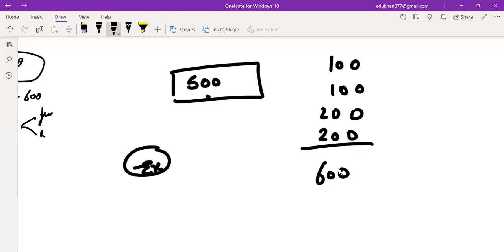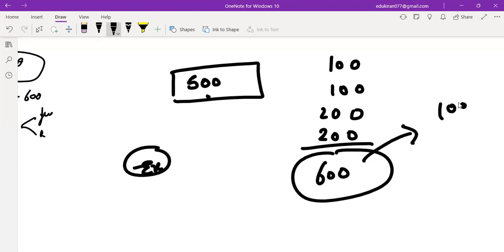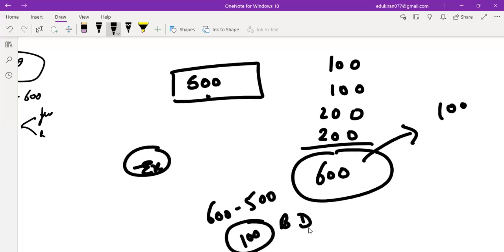Now see, you are in a restaurant over there. You cannot say I have only 500 rupees. You have to somehow pay 600 rupees, right? So at that time, what will you do? Either you will take it from your friend, saying, okay, please give me 100 rupees, I'll return it to you once I reach home. Or you will ask your dad, or your father, your sister, anyone, to transfer. Similarly, 600 was the amount, but your budget was 500. So this extra 100 rupees is your budget deficit. Clear?